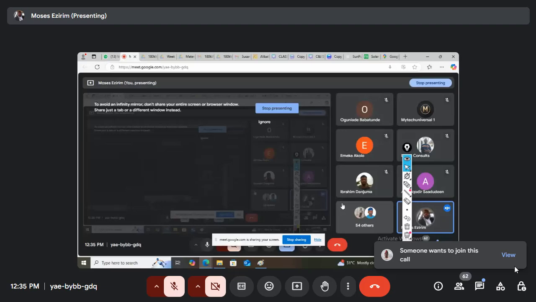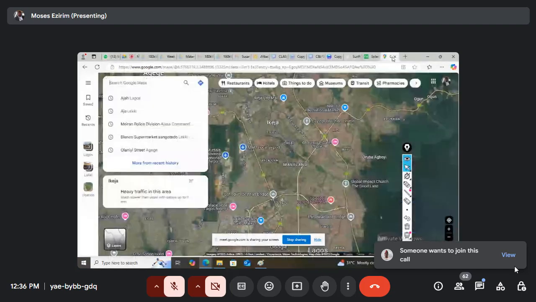But if you don't know that, you can also check it from a map.